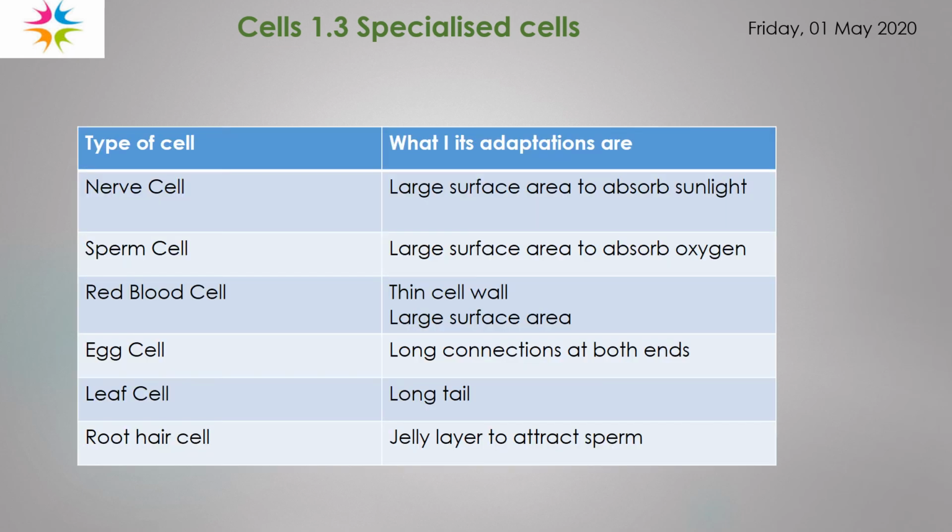Here is a table about the adaptations of each cell. So we need to know, for example, what adaptation a nerve cell has in order to work properly. So you pick one of those on the right and see whether the nerve cell is one of those, whether you've got it right or wrong. Then you can check the answer by clicking and you'll get an arrow to the right place. So try and work through that and see how many you get right. Remember, if you're doing it on the PowerPoint especially, you can always go over and do it again. There's a lot to learn in this lesson, so it's worth doing it a couple of times.